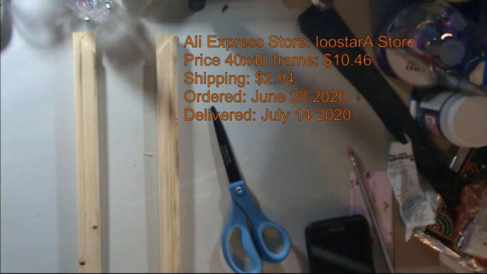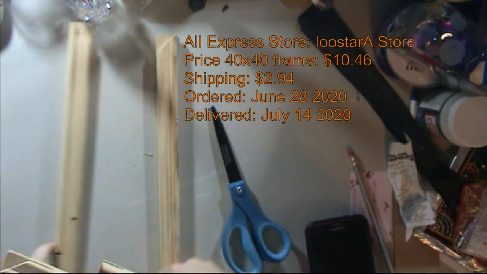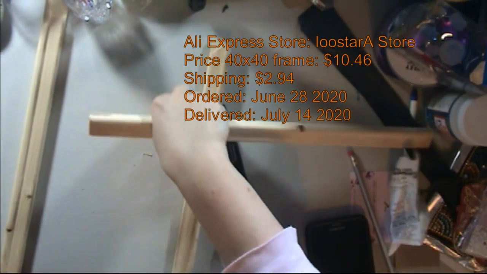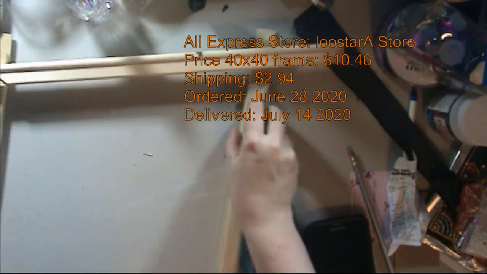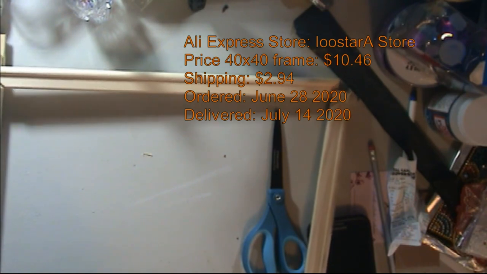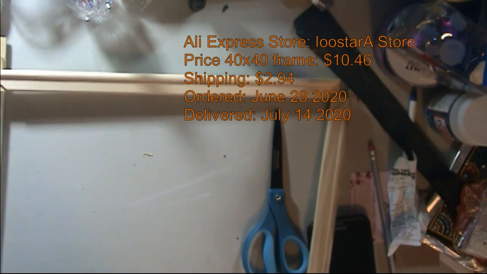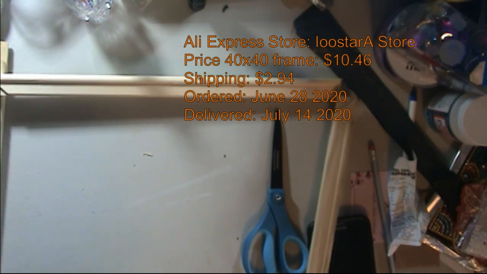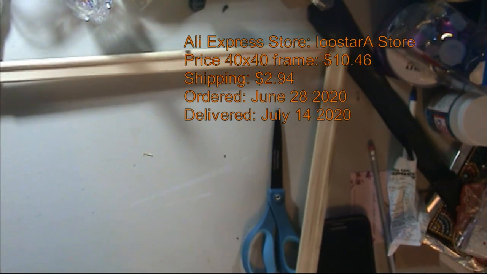I ordered 40x40 stretcher bars for Snow Sisters and then decided I didn't want to wait that long. So this came from AliExpress. I will put the store and the price that I paid for this on the screen and in the description. I ordered this not that long ago and it's here already. I'm kind of surprised and shocked. And this is going to take a little bit of finagling. But yeah, it's probably some force and mallets and stuff. But it's a 40x40 frame.